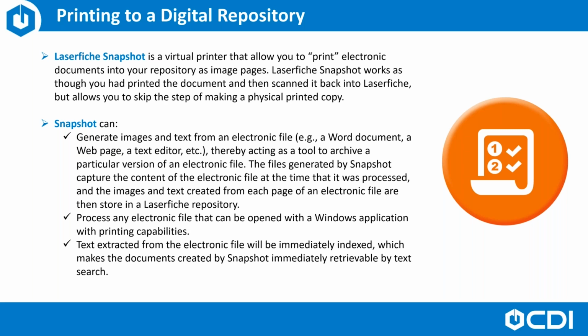Once it's in Laserfiche, a couple of different things can happen. Obviously, we can extract text from that document that's been imported through Snapshot. We generate an image of that document, and we also extract any text from that document as well. So you can have it indexed immediately. You also apply metadata, and then you can run all your full text searches on that document as well. Once that document is in Laserfiche, it can also be further processed by Laserfiche workflow, getting filed into other folders in Laserfiche, and applying any additional metadata that may be needed. But really, Snapshot is a tool just to get documents and records into Laserfiche from an application that may not currently have a direct connection into Laserfiche. So we'll show that live in a couple minutes here.